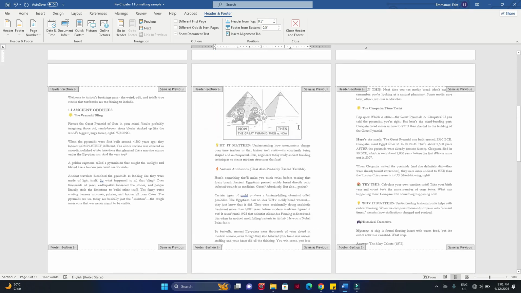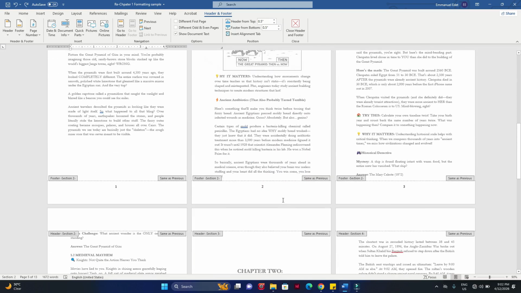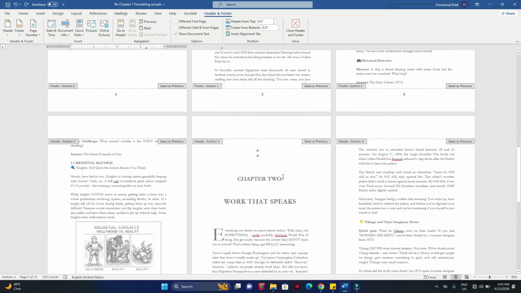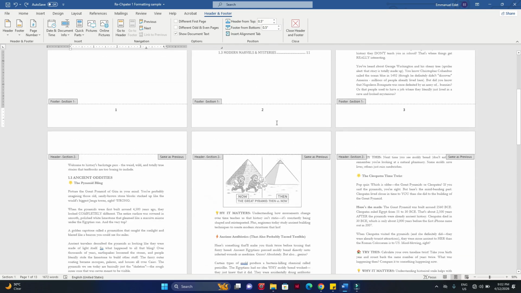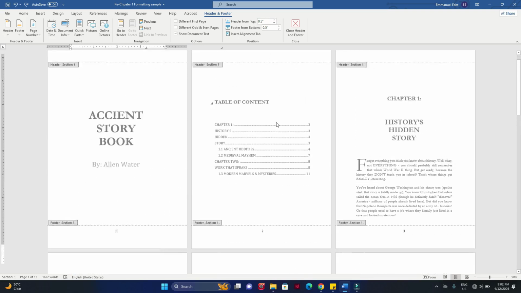We want a situation whereby if we delete this number from this first page, from this first section, the remaining section numbers will remain, right? And they will not be deleted. The same thing applies to the remaining sections, right? So then what do we do? We have to unlink the document. And how do we unlink the document?